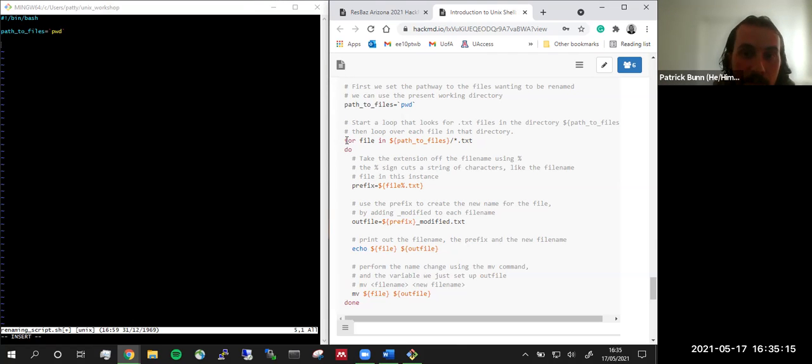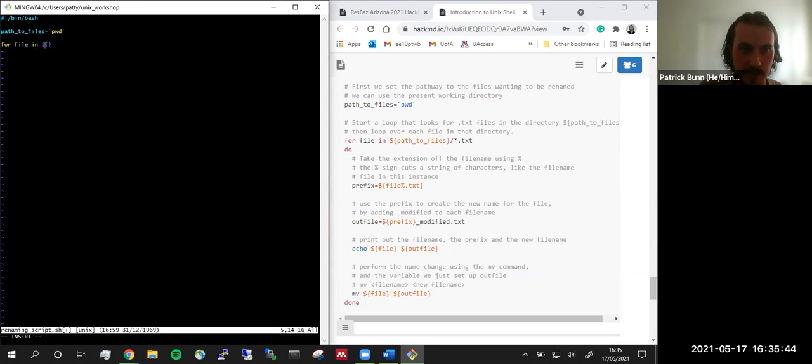This is just a standard way to set up a for loop in Unix. The variable could just be F in this instance: for F in, if you wanted it to be, and then everything subsequently you'd use just F, but we're going to do the full name and use file.